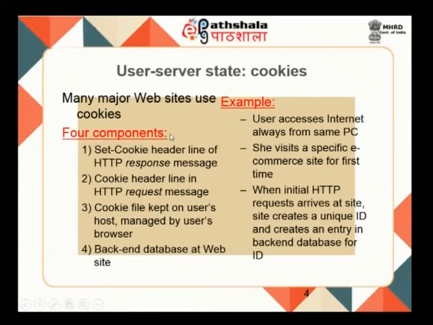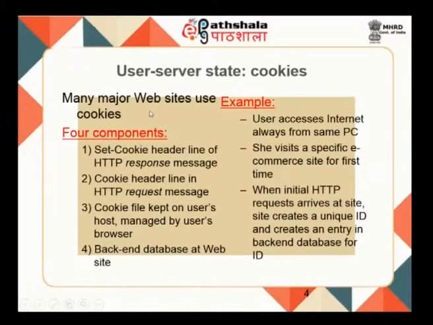So, in order to provide some kind of mechanism by which state can be maintained, a mechanism called cookies is employed, and the HTTP protocol has certain additional header lines which are used to support this idea of cookies. So, what exactly is this cookie? It is a small file which is maintained on the client side. Most of the major websites today use cookies, and it is accomplished with the help of 4 components.